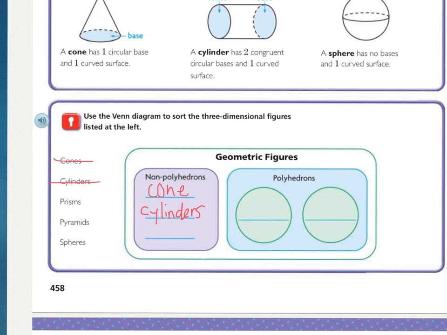Prisms have two bases. A polygon base is connected, so there's no circles involved in that. So prisms are polyhedrons. And pyramids have one base and the lateral faces come to a point. So it has nothing to do with circles either. And spheres, a sphere kind of looks like a circle. If you cut it in half, you'd see a circle, so the sphere is a non-polyhedron. Now I know that a prism and a pyramid are both polyhedrons. Should they overlap at all? No, because a prism has two bases while a pyramid has one base. So each of them gets to go in their own circle.